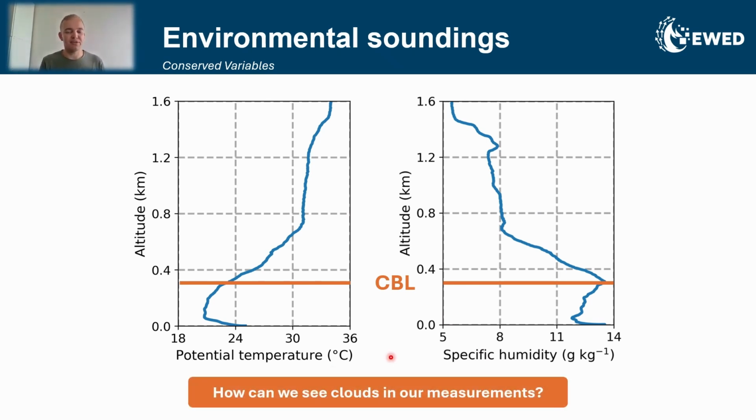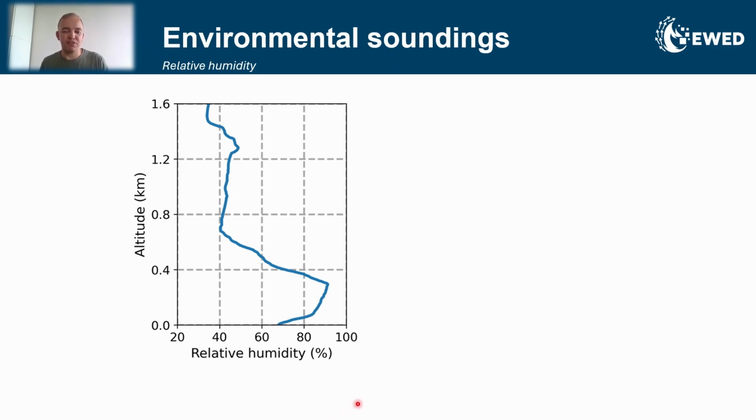So the open question now is, of course, can we also see clouds in our measurements, right? And to do this, we cannot look at the specific humidity itself, because in itself, it does not really tell you whether we are at 100% saturation or not. And nicely enough, the soundings also always provide a relative humidity output. So when looking into that, we can determine whether or not we have clouds. Here, this relative humidity profile is from the same sounding measurements of the specific humidity and potential temperature that I showed before. And what we see here is a relative humidity peaking at around 90%.